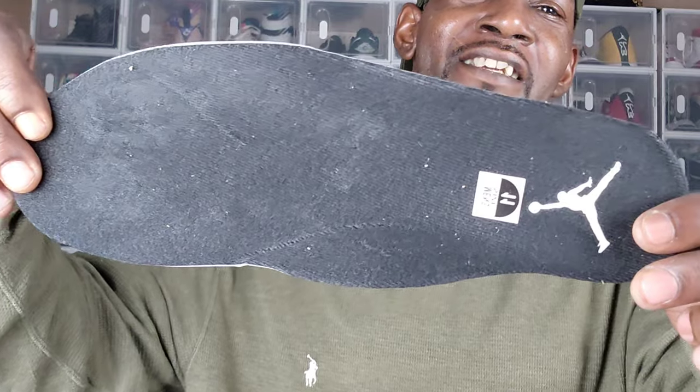Let's take this shoe tree out and take out the paper. Oh, y'all know. And this ain't a shoe tree, it's an ankle box holder, I guess. That's what you would call it. We don't get shoe trees no more. Nike, I'm gonna say it in every one of my videos. Just the insole you're gonna get in the shoe. It's all black with the white printed Jumpman on there and your size sticker.